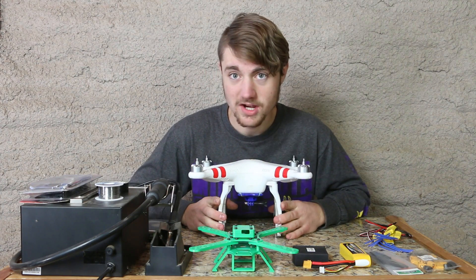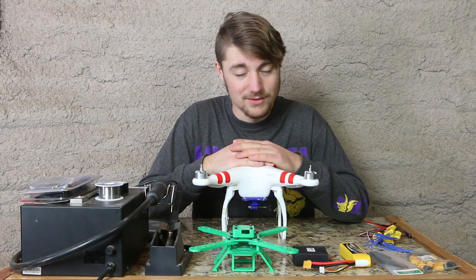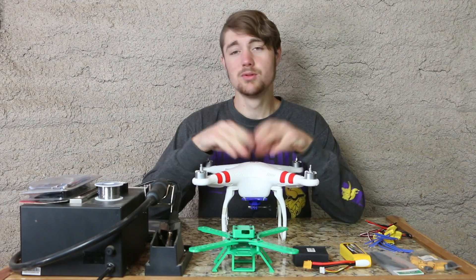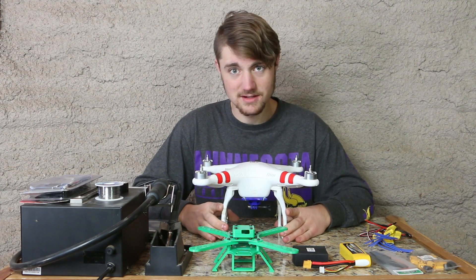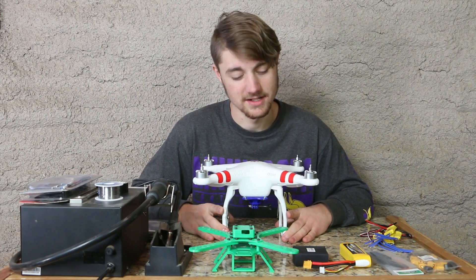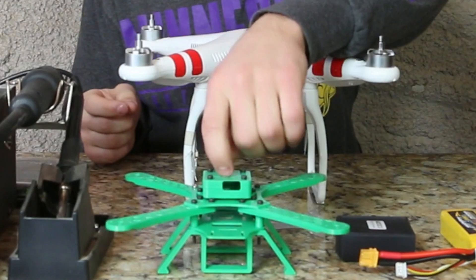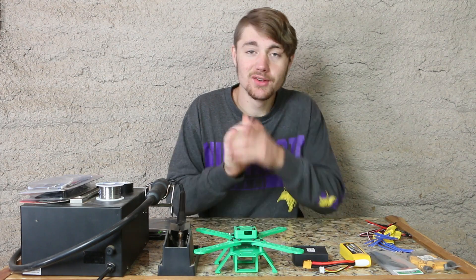A DJI Phantom — a DJI Phantom Vision Plus. You might be thinking, why am I taking apart a DJI Phantom? Unfortunately, there's a big and very sad story behind this one. I was flying it and the next day I wasn't. The inner components have been kaput. I've done research beyond research, reinstalled software, done a billion things, and this drone has never worked after the dreadful crash. So we'll be subtracting the motors out of this and putting them on the quadcopter. Now it's just up to soldering the components together.